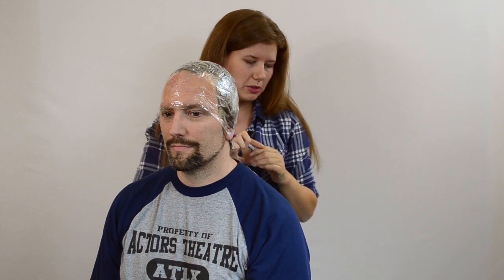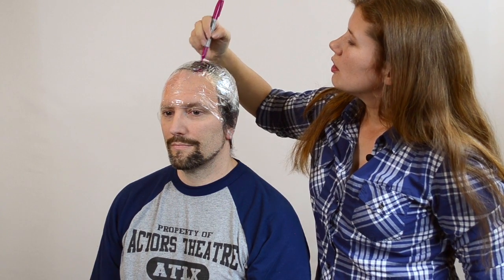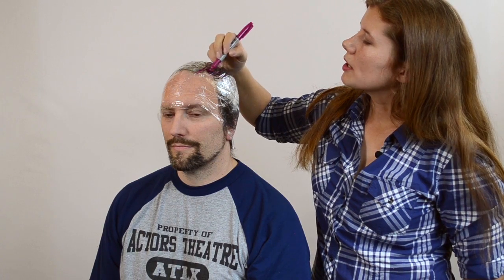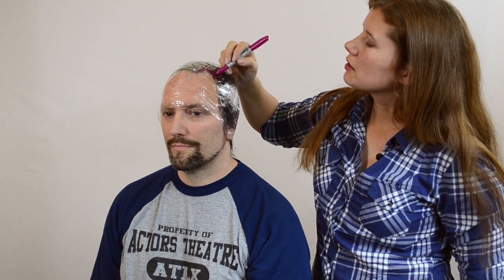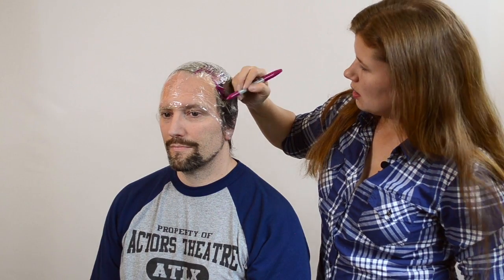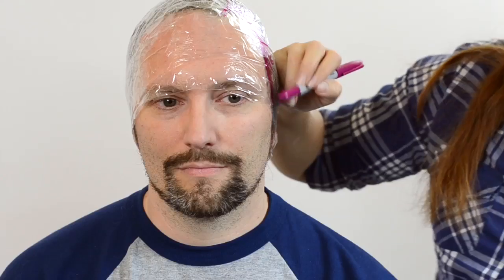Final check — very good. Then you're going to take a permanent marker, preferably in a color that contrasts with the hair underneath it so you can see it. You're going to start at the front and draw the hairline, making marks that actually travel in the direction of the hairline so that you can see how it grows when replicating it. This is better than just drawing a straight line. Follow it all the way down to the sideburns.